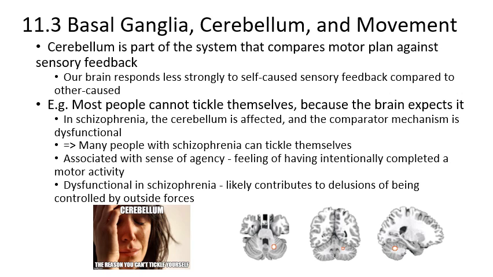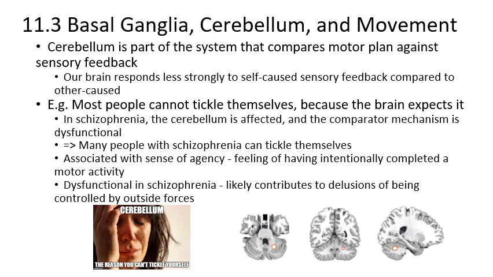sensation. In schizophrenia, the cerebellum is one of the parts of the brain that's affected, and this comparator mechanism comparing the motor plan against the sensory feedback is dysfunctional. As a result, many people with schizophrenia, especially people who are actively symptomatic, can actually tickle themselves. They can surprise themselves because this comparator is broken, or at least dysfunctional.